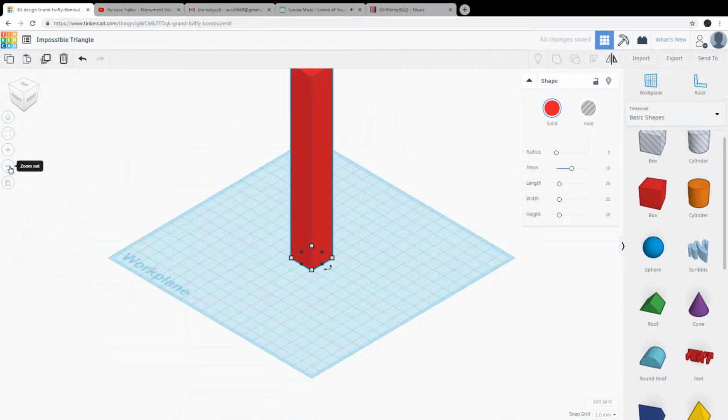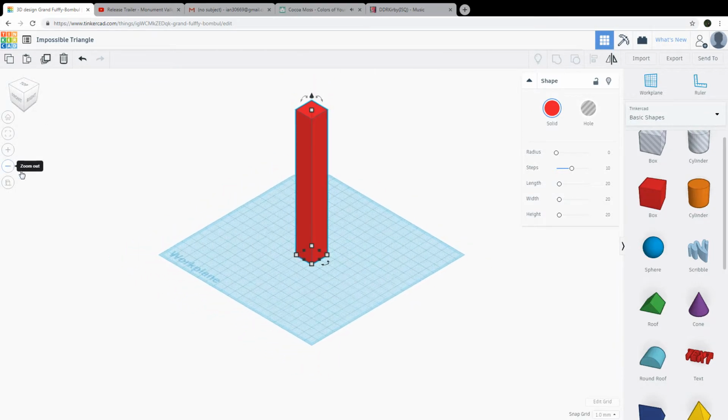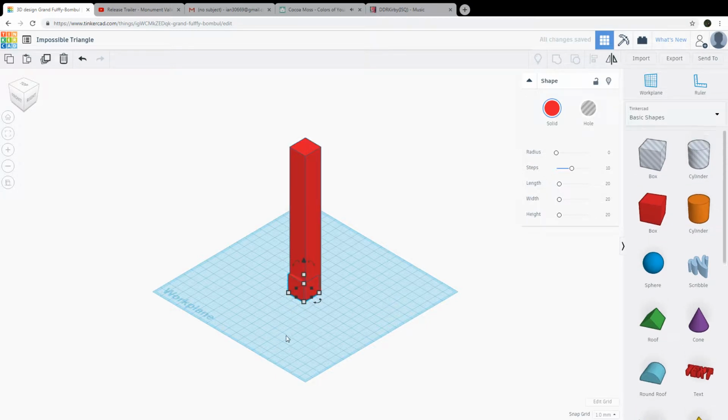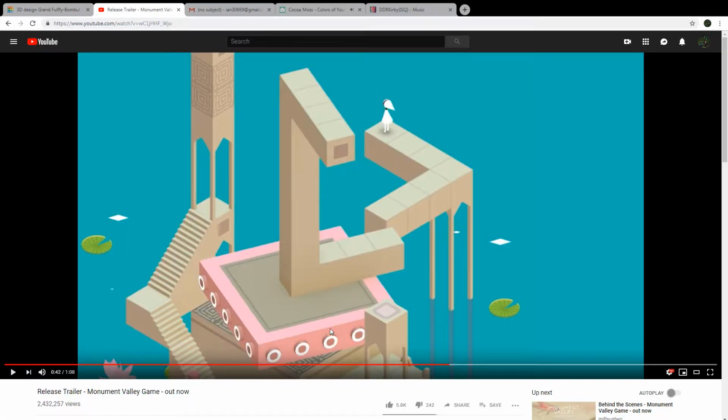So that looks like that. And then we can make one of the bottom parts right there. You can use the arrow keys to shift the thing around. In the perspective it goes that way.